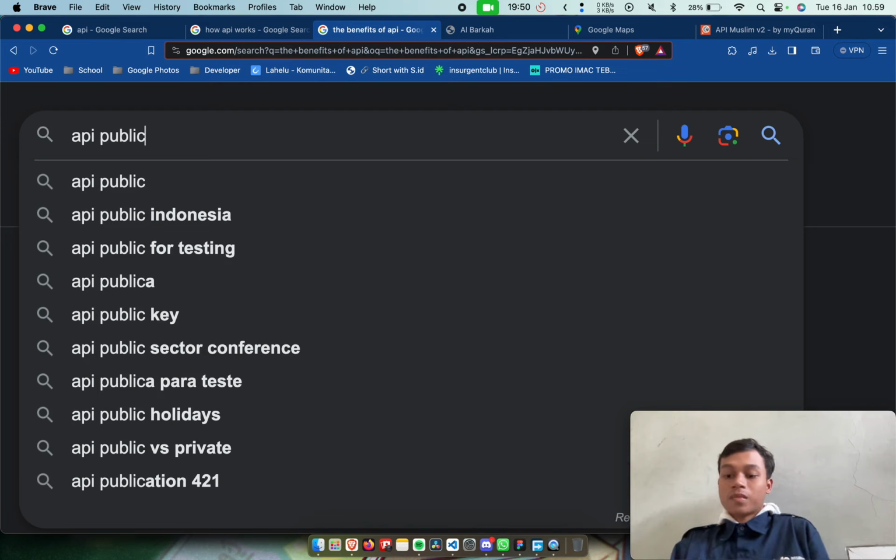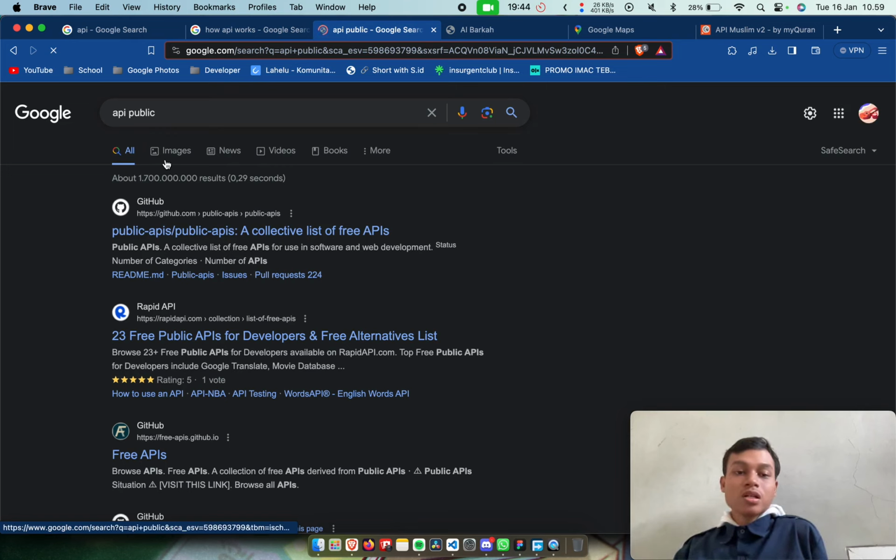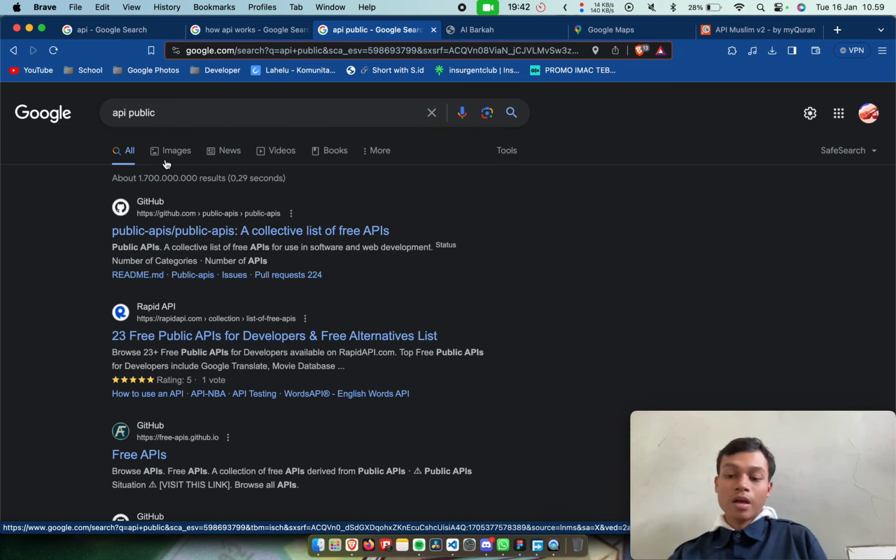I think there is no mention of the private API, but there is a public API. So you can use this API in any website. When people make an API, you can use it just by copying and pasting the code, and you will be able to make your own website.